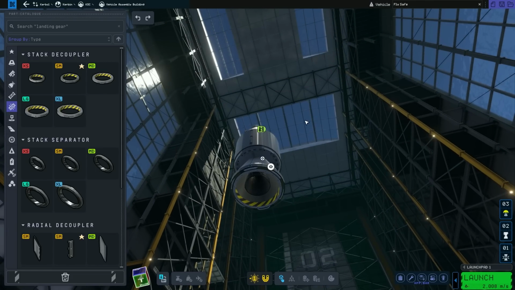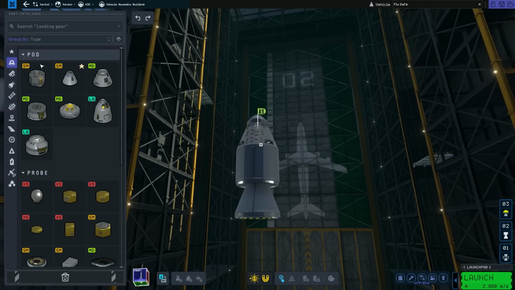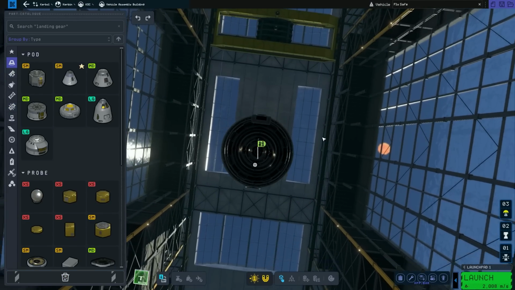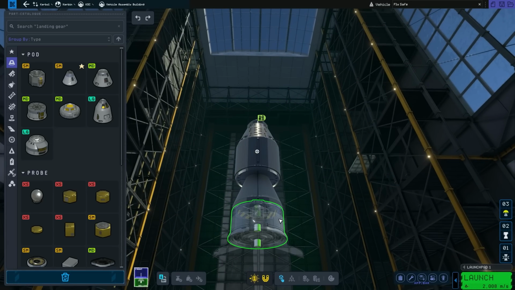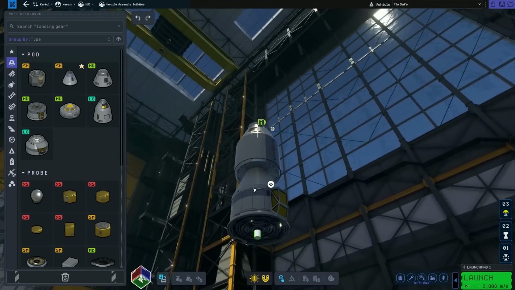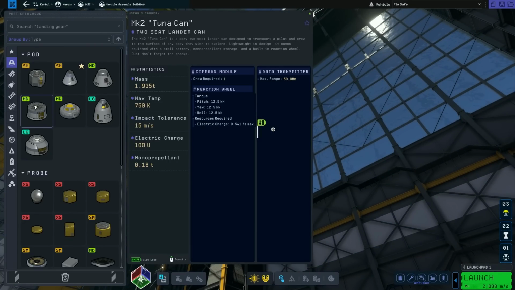All right. So that right there is our get back home, I guess. So then from there, we're gonna want a medium lander module, right? So that's gonna land, but I don't know how this actually works. Does this have everything we need?